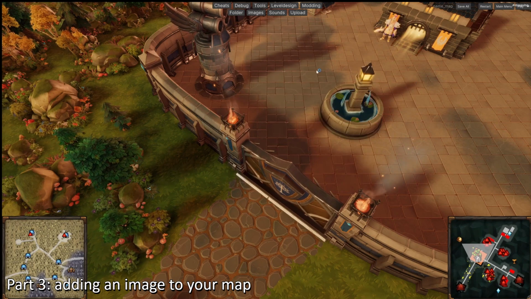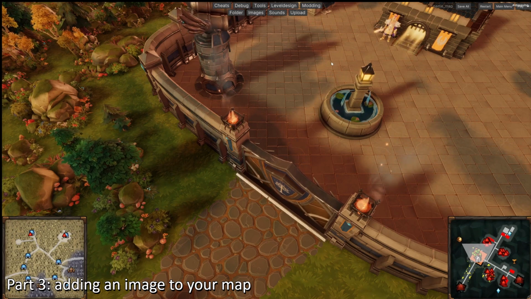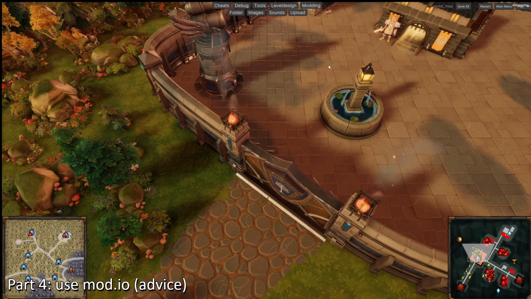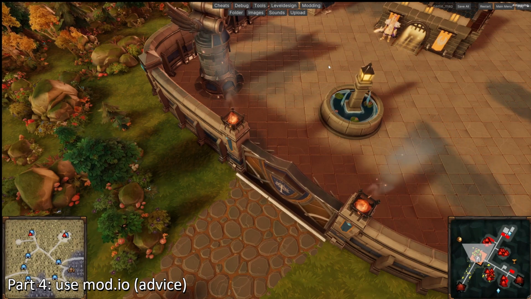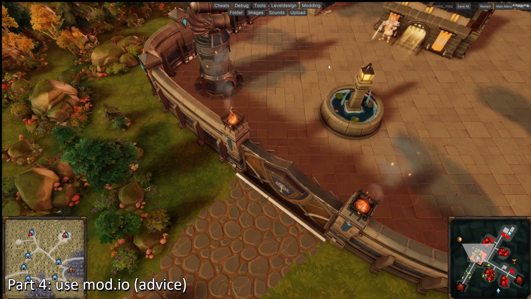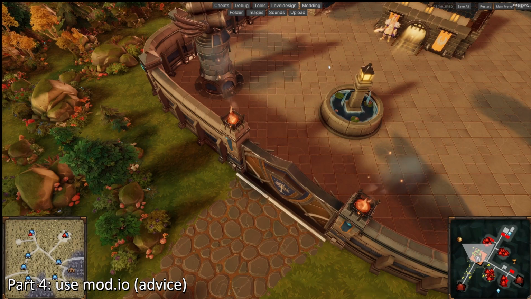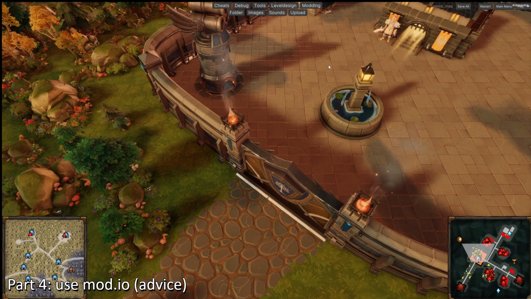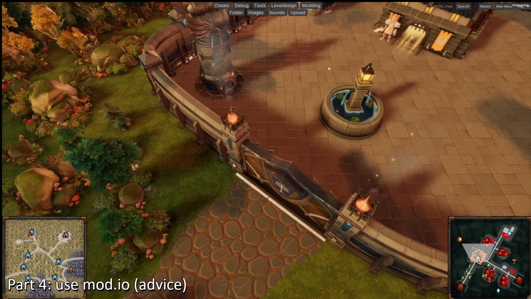You can do this way better, making really an original image in any way you like. Get really creative if you like that. And what I really suggest, I'm not gonna explain how Multi-O works because I think that explains itself, but I really suggest using the same map name in Multi-O. If you even want to have Multi-O, you can also choose not to do that, but if people are gonna search for your map by selecting find more maps, then I think it loses a lot of flair and doesn't make your map stand out. So just create a Multi-O account.